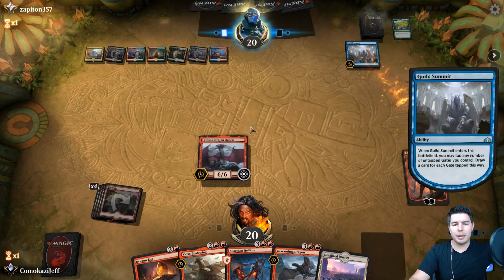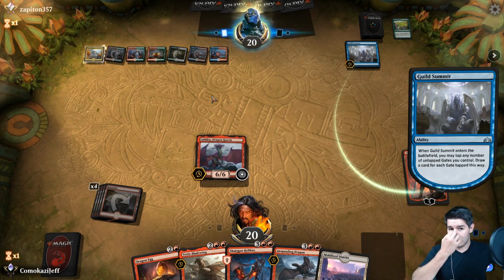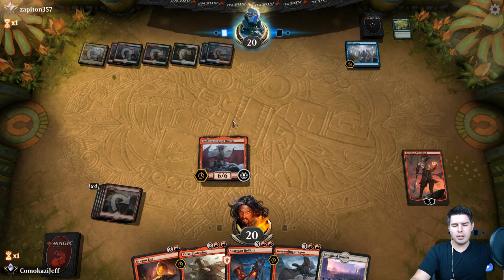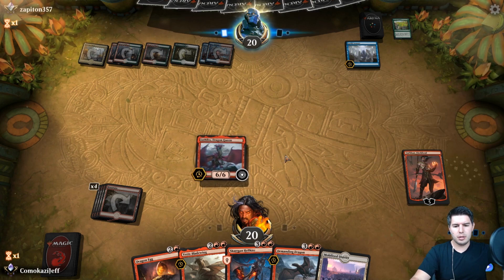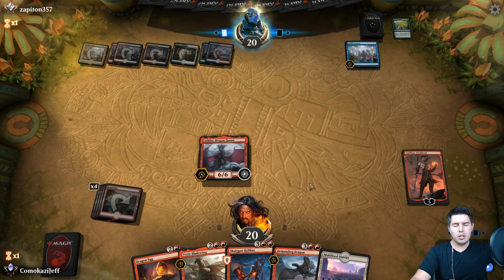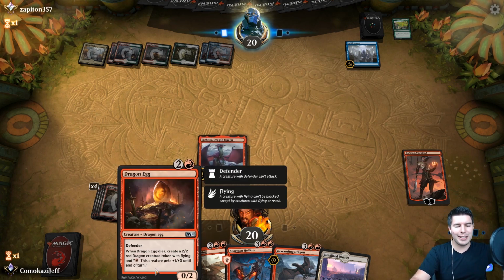So there's a Guild Summit. Gonna dig for Gates Ablaze, it looks like. Alright, digging for it. Then we're gonna bring out our Hasty Dragons after that. So again, Archway Angel is still annoying. They do gain a lot of life, but we have flyers that can kind of fly over it. Dragon Egg, again, I'm a big fan of this card.